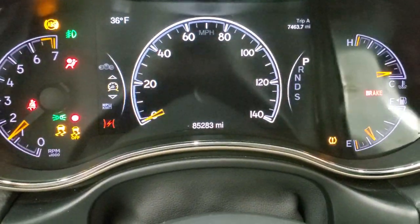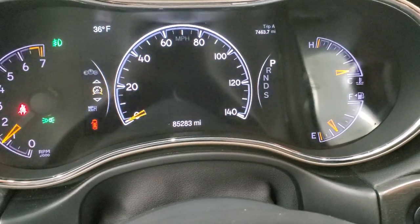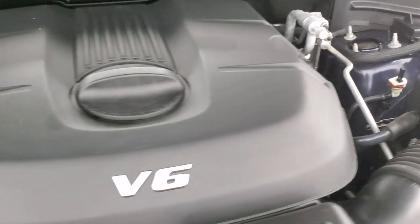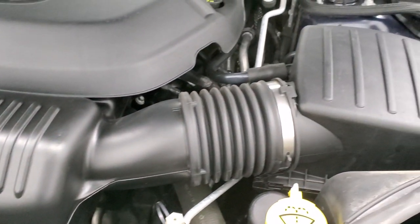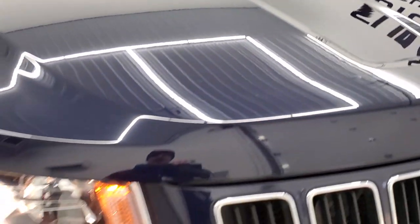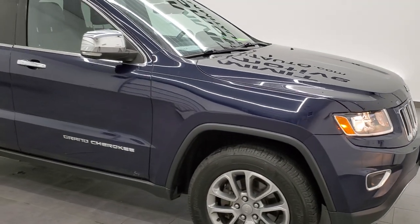We actually have some people here right now to look at this one, so if I'm going a little fast, that's why. No check engine lights or anything like that. Under the hood, we have the 3.6-liter Pentastar V6 engine — the engine bay is very clean and runs very smooth. This Jeep has been fully safetied and inspected by our service shop, has a fresh oil and filter change, all fluids checked and topped off, four brand-new tires, and is 100% ready to go. There is your emissions sticker, and the headlights are working nicely.